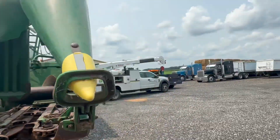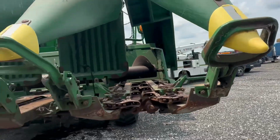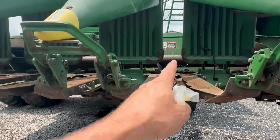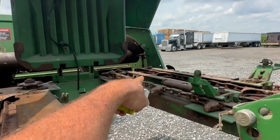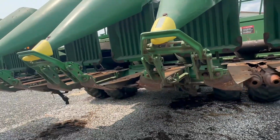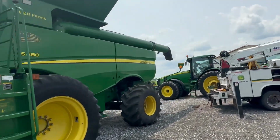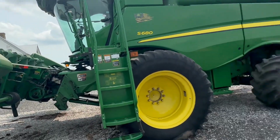And this is why we got a different one. These guys right here, I love them to death. Wouldn't trade them for anything. If I won the lottery tonight, the $1 billion lottery, them boys are getting hooked up. But they're coming back Thursday. They went in and ordered the sprockets and the clutch on this one. Being it was doing that, they said the clutch is bad. So they're going to come back Thursday, redo all this. Everything's good on her now. Combine is in good shape. Get the header right, it'll be done.